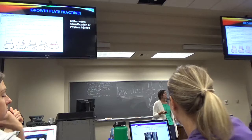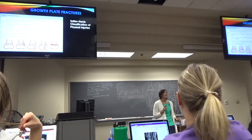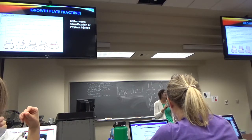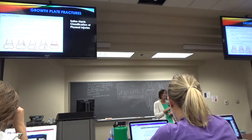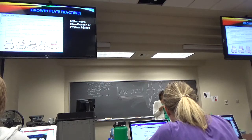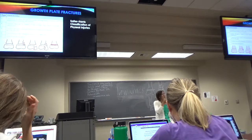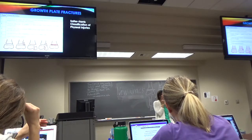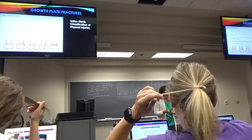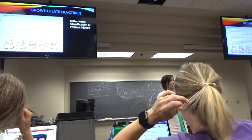Yes. Would 2 shut down half the growth plate? 2s usually don't. They can, depending on how severe it is. Again, 2s actually are the most common, and they've got the best prognosis. 1s and 2s usually will be fine. Now, if that piece got completely displaced down, yes. So that's why, being from orthopedic surgery, you'll sometimes see them put a screw in that lateral malleolus, that lateral malleolus falling off. So they'll just screw it back up in there to maintain the joint and maintain the growth plate.